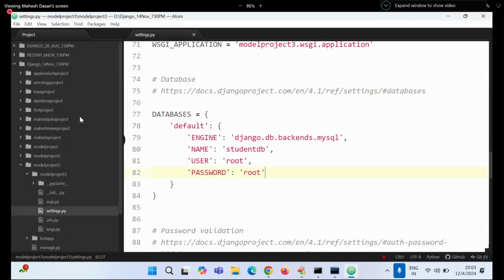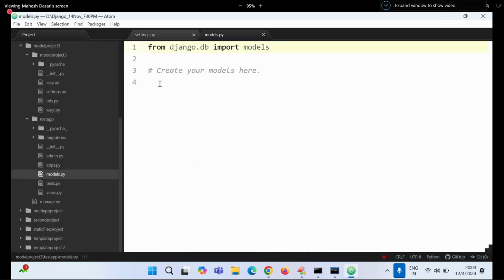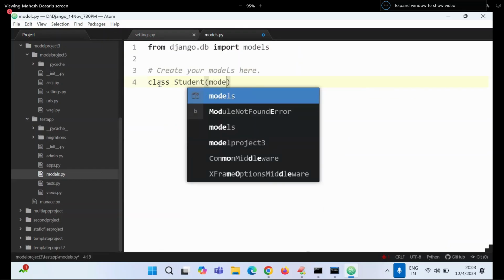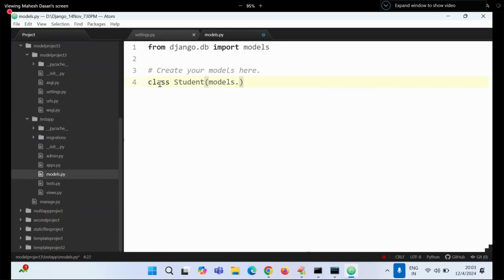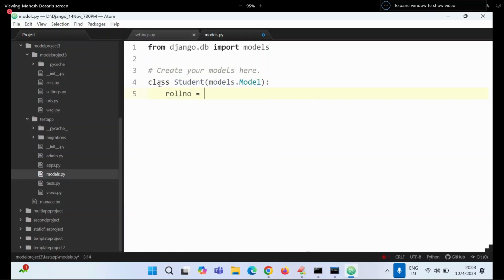Sir, come to here. Test app, models, class Student. Inside, what is the module name? Models. What is the class name? Model. Student has the roll number. Module name dot roll number means IntegerField.